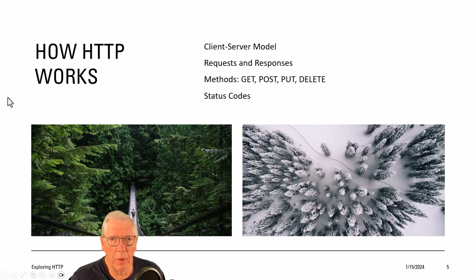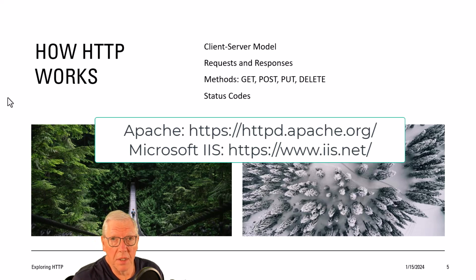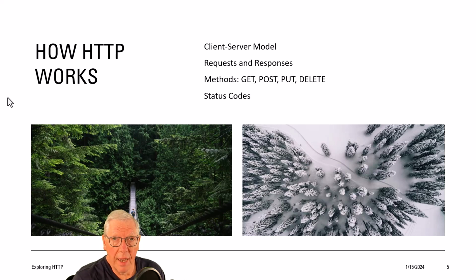HTTP has several what are called methods. HTTP is a client-server model, which means that we are always talking to a server. Like when you go out to a website, you're talking to a web server. The majority of web servers are running a very, very good piece of web serving software called Apache, although another big player in the industry is Microsoft's Internet Information Server. It's called IIS.